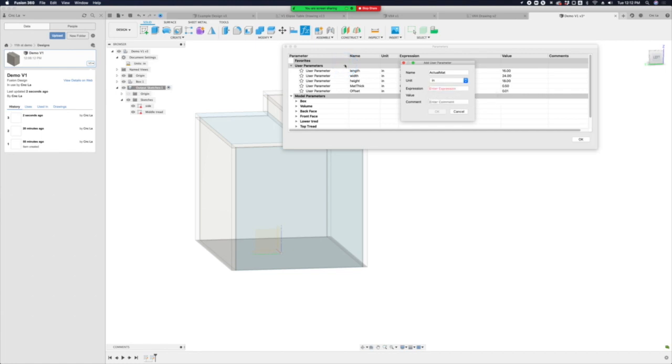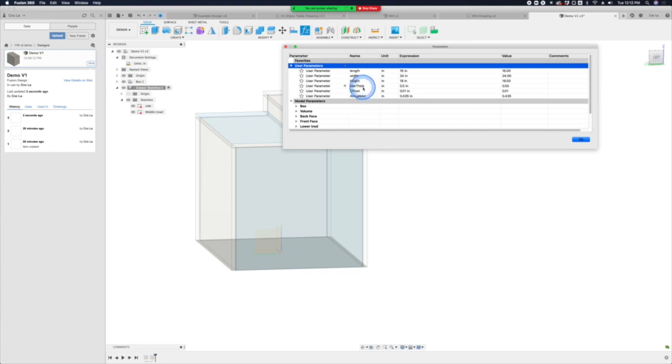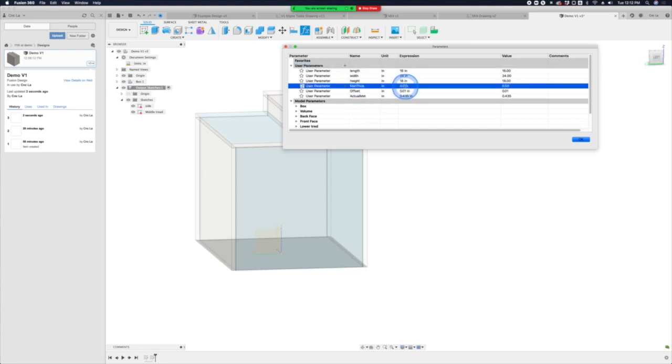Let's say our half inch is 0.435. Now your material thickness, because we already have this in our model, I want this to be an equation. So it's going to be actual plus offset.